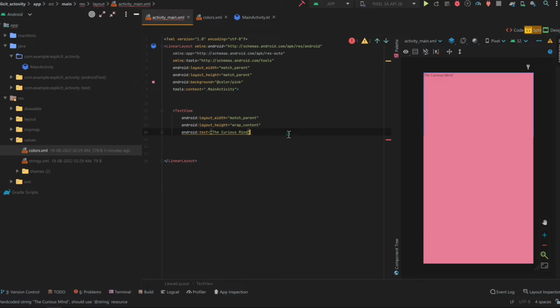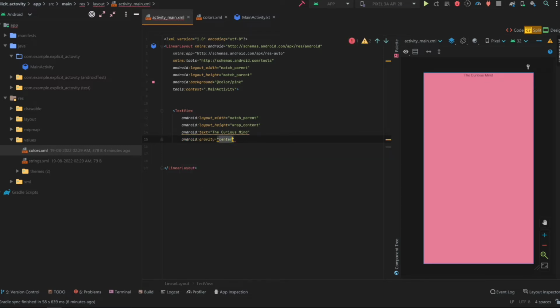As you can see, the text inside our text view is in the left corner, but I want this one at the center. How can we arrange this? In order to align this at the center, you can use gravity, and gravity should be center.